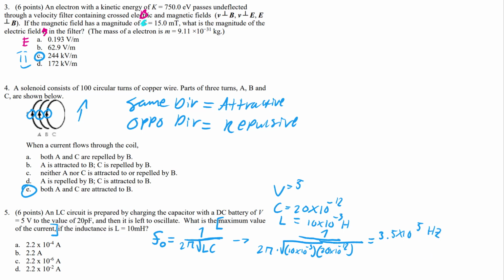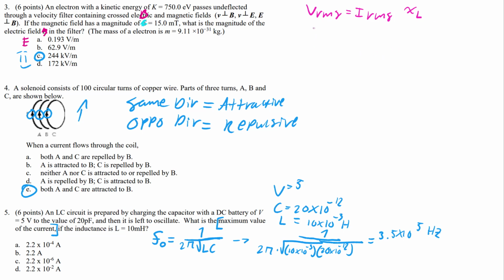Okay, and let's work upwards. We have to find the maximum value of the current. So what equation am I going to use? Well, you can use this equation: V RMS is equal to I RMS times X sub L, or it could be X sub C. In this problem, we're just going to be using X sub L because I just feel like it, right? I just feel like it.